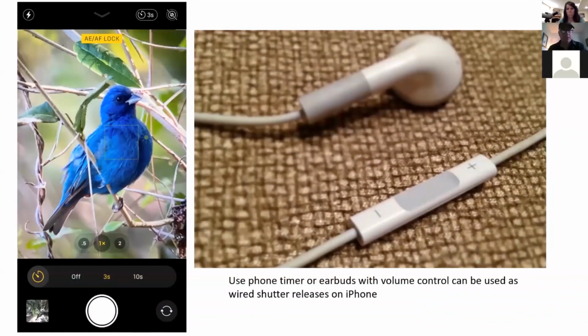Now, some of the other things, you'll find that the vibration of literally pushing the shutter release can be problematic. And one of the things that people will do is take a picture and sometimes stand on the shutter button. So you'll take numerous pictures in a burst mode, and one of those will come out good. Then if you're still finding you're in very low lighting conditions, you're having difficulty stopping the vibration, you can go to your timer on your phone. As we see on the left there, you can see I selected 3 seconds, press it and hope. But that's a gamble because you really don't know. 3 seconds on a bird is an eternity. It could fly away or move to another branch or a number of different things could go wrong there, but it is an option.